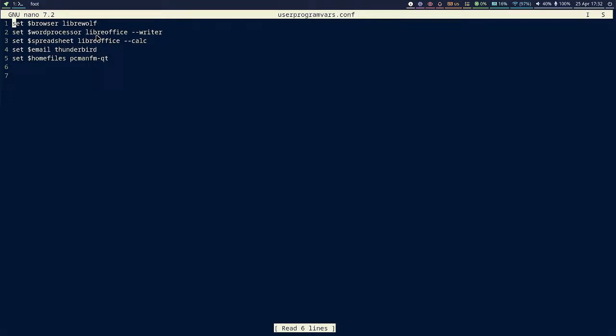I have to add the dash Qt on there because this is what runs in here. I found that out after trial and error a bit.